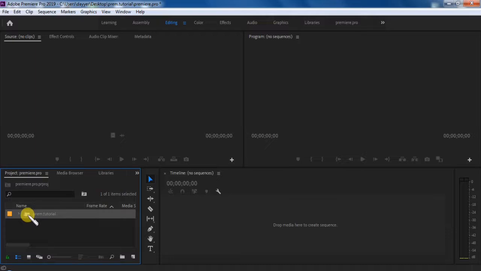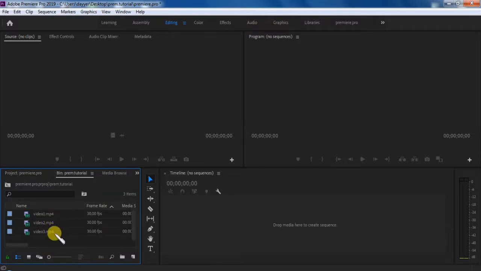Just okay, and there's our folder. We open it up. There are 3 videos. My videos are over here. So you see video 1, video 2, video 3, and the icons beside them. The purple icon is the video icon, and the green icon is the waveform icon, the voice of the video, the sound of it.